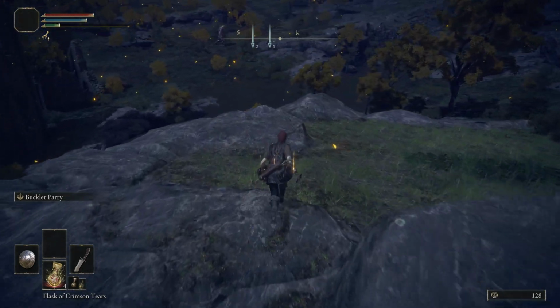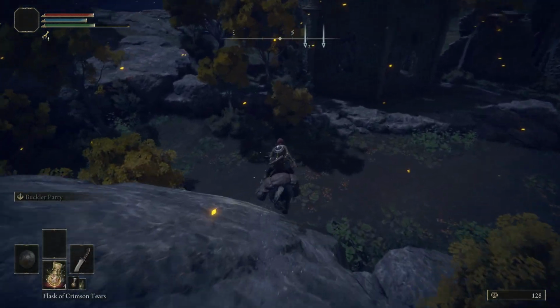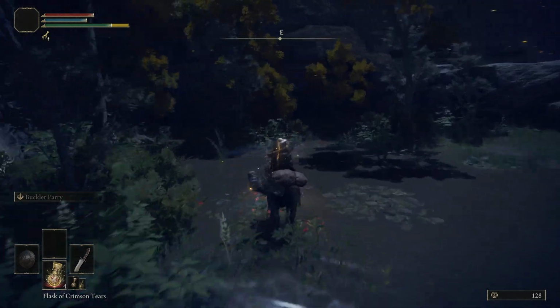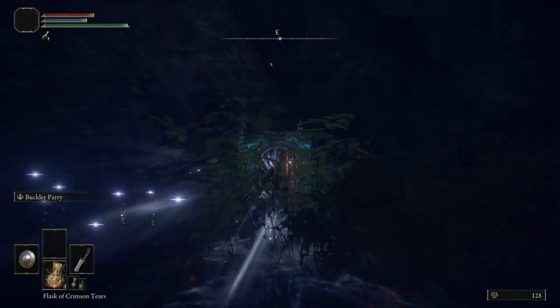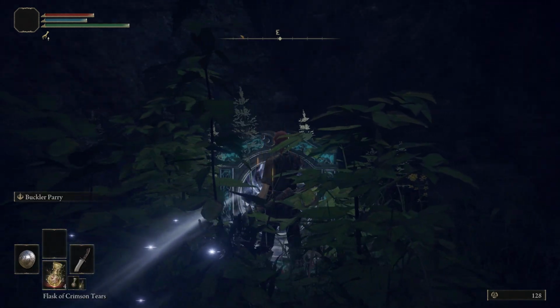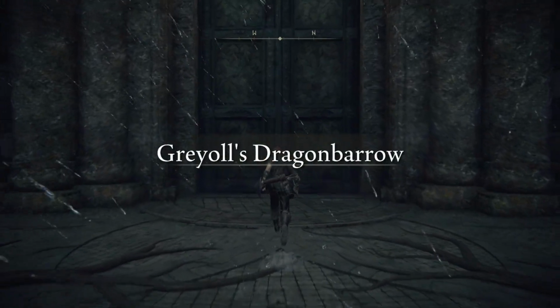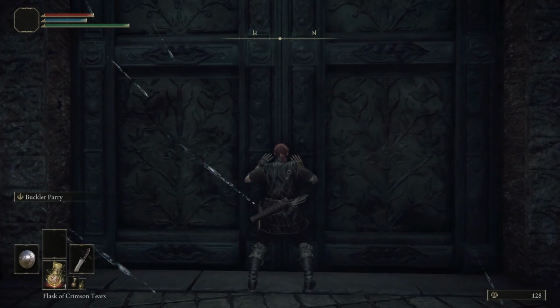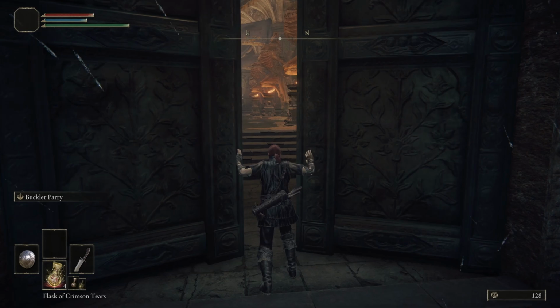After that, you're just going to drop down. And here you're going to find a warp gate, which you're going to use. After teleportation, we're just going to open this door, because behind there is a site of grace, which we can use later on.